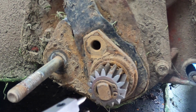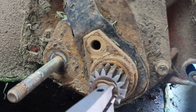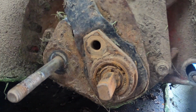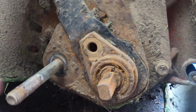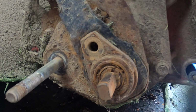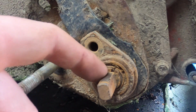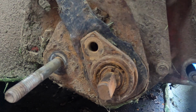The good thing is, at least I know I have the gears, and the welder, I have plenty of wire or TIG torch, whatever I want to use. And the wheels so far appear to be fine. I just have to remember how to take this bracket off. I don't think I have to take off the whole thing. Pretty sure we have to take off this clip.